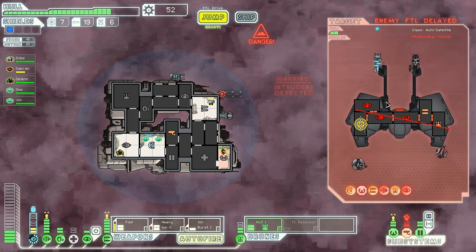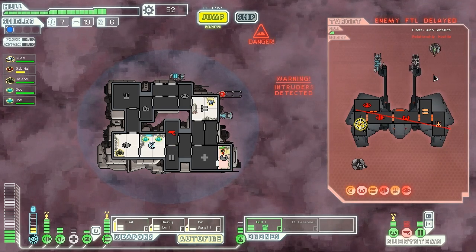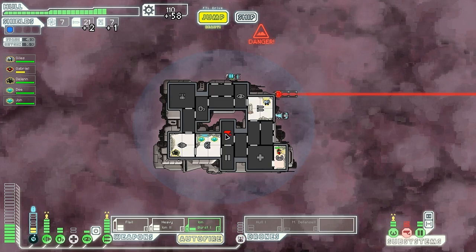Can't move. Can't FTL. Destroyed my sensors. That doesn't matter in a nebula anyway. Finish it. Good. So now the enemy drones can't do anything. Got some scrap. Good. The satellite goes, why? Because it's an AI and it's silly.